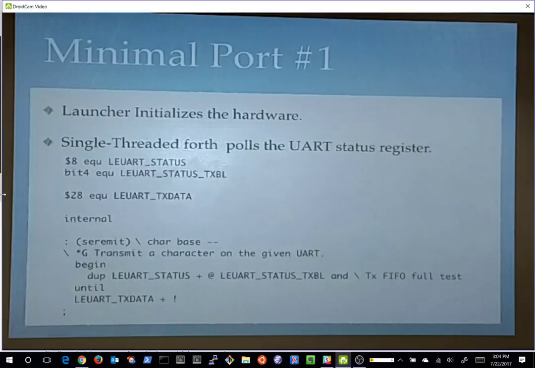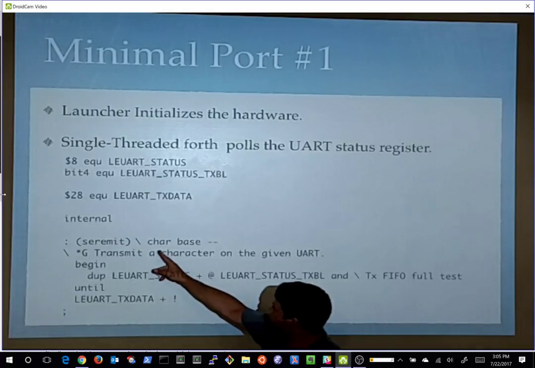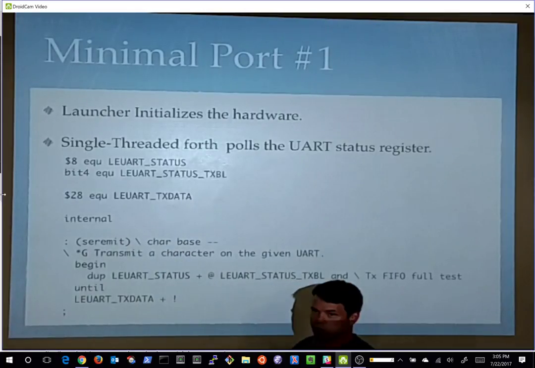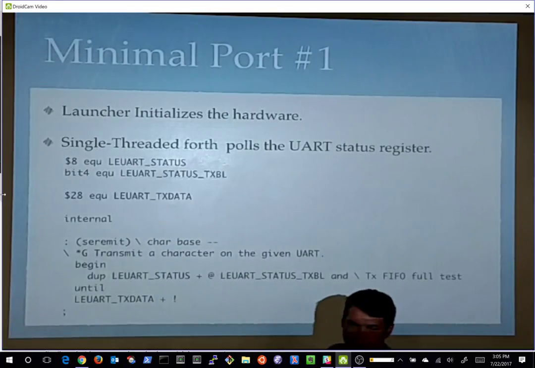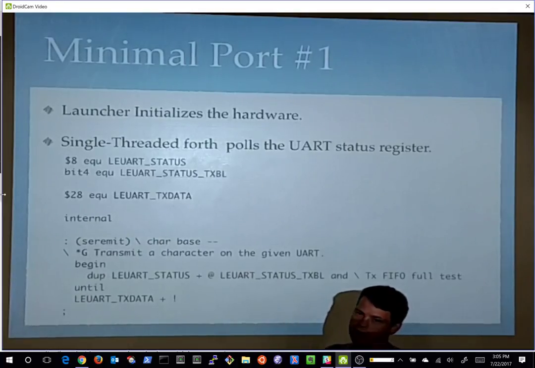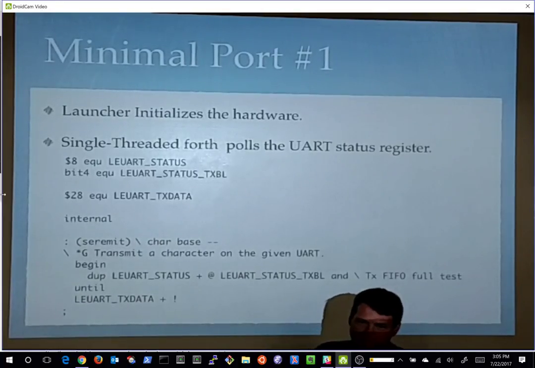This is what I'd call a launcher approach, where the C is basically a bootloader. So here's the Forth code for serial emit. MPE uses a stream model, where for every stream there are going to be multiple consoles, for instance. For console 0, everybody has to implement a serial emit function, which is given a character and a vector, out it goes. And this scales really nicely because you can have network attached devices. You can have USB attached devices. It's basically a stream protocol. So you basically implement these simple wrappers.